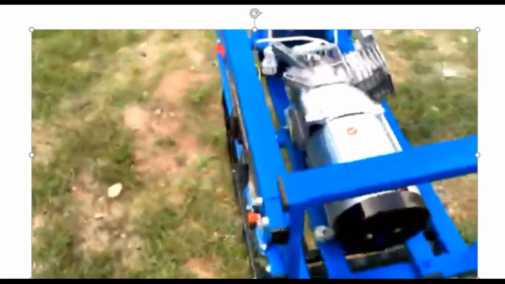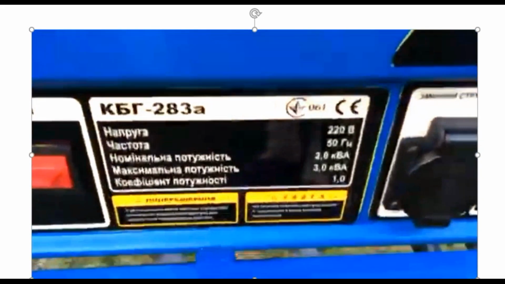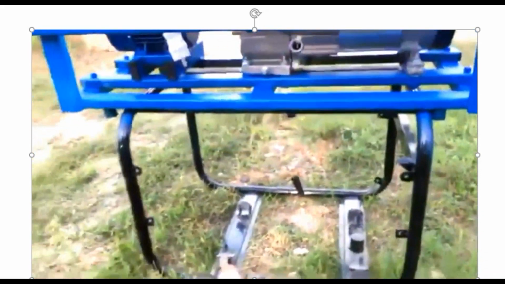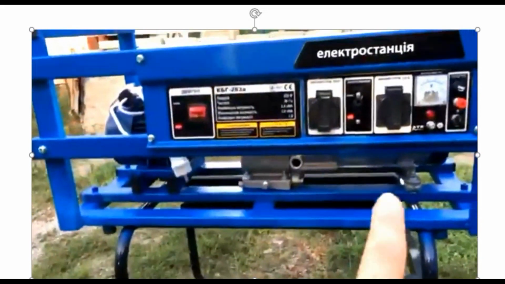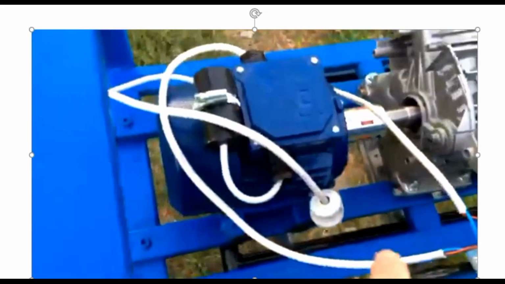So if you see the sample now, you can see the front view of it, and you can see the plug of the generator. When you just switch it on, it takes off, and it's very simple. You can pick this design and use it to do your work. You don't need to go and stress yourself. Just pick the design, do exactly what you see, and you have the same result.